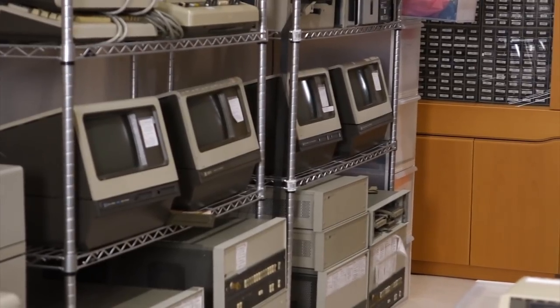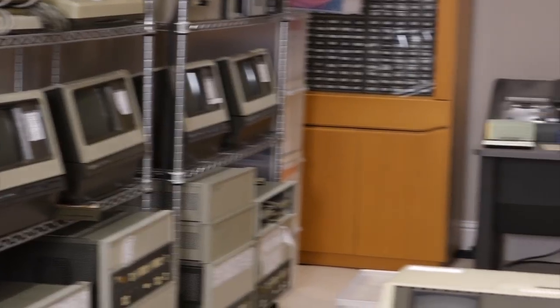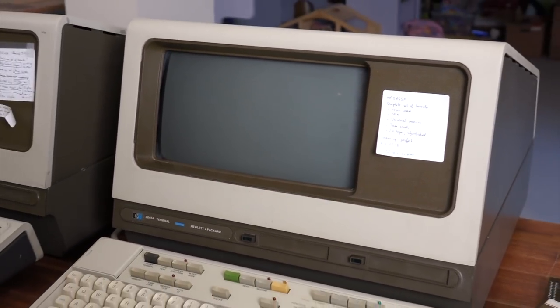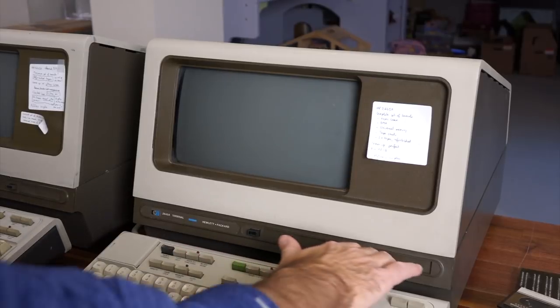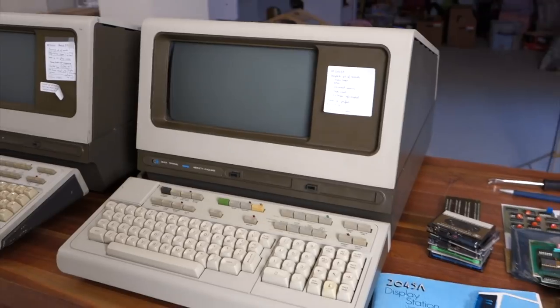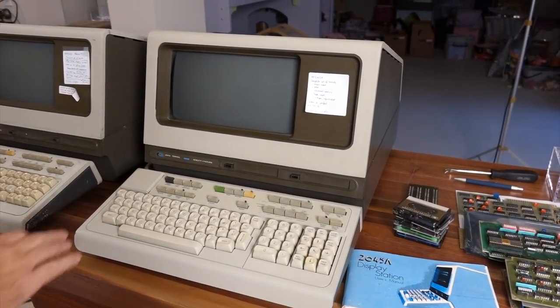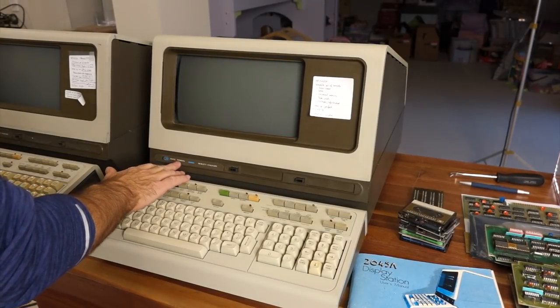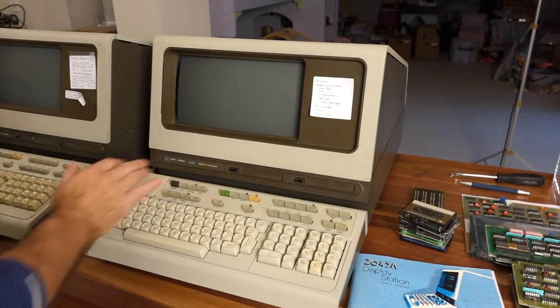And you can tell I like them a lot because I have a whole bunch of the other versions out here. It started with the 2640 in 1974, powered by an 8008 Intel processor. Then very quickly after that, they introduced the 2644, which had the two tape drives, which I repaired in another video. That's why we can use this one today. And then finally, the 2645, which is this one, has an 8080 processor, so much better and faster.